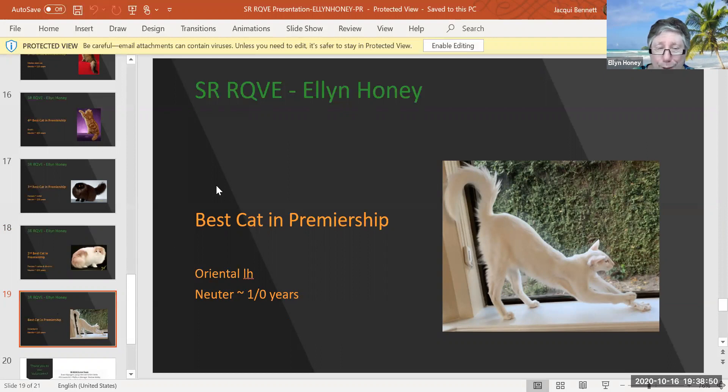This is a white longhair Oriental. This cat is a year old and this is my breed, so I am the hardest on this breed. I just could go on and on about this cat. Look at the length of the cat, the length of the legs, the refinement. This is a male at a year old. He's got this beautiful profile. You can see his chin is strong. He's smooth at the wedge. The ears look like they certainly fit in. Look at that tail. He's got the right coat — he doesn't look like a Persian, and he's not bald like an Oriental Shorthair. He's got the proper coat and it looks like it's nice and silky and fine. This is one of the best Oriental Longhairs that I have seen in many a year, and today I'm proud to make him my best cat in premiership.